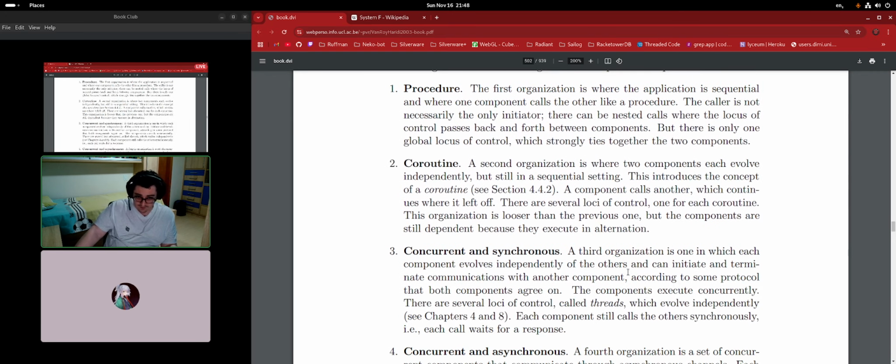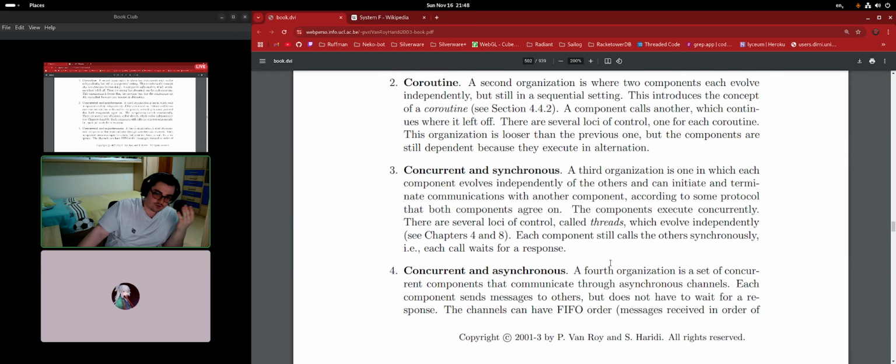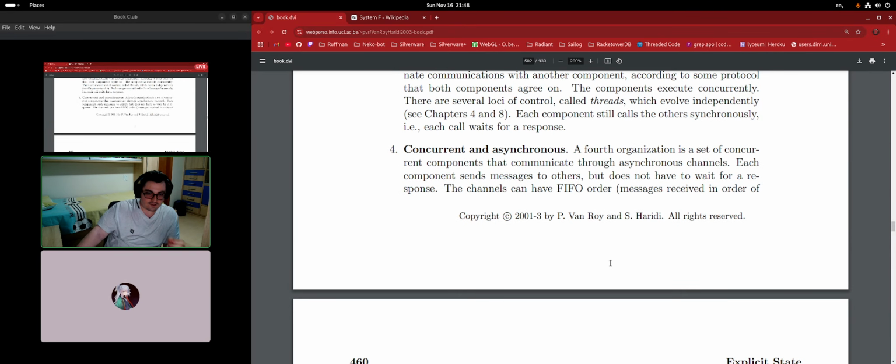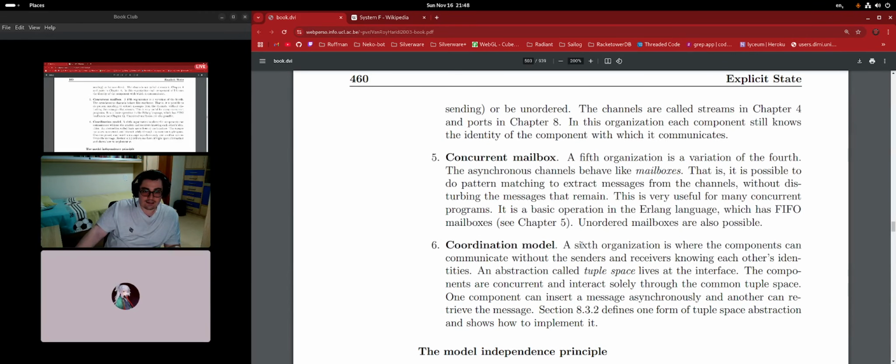We have coroutines, which you also saw in this book before, but this is also very common in programming languages as a whole, which is also sequential, but they keep interleaving. Then we have concurrency with synchronous, which are basically threads. Then we have concurrency with asynchronous, which is message passing, message passing in this language done by the data flow variables or streams. Then we have the mailbox, which is Erlang.